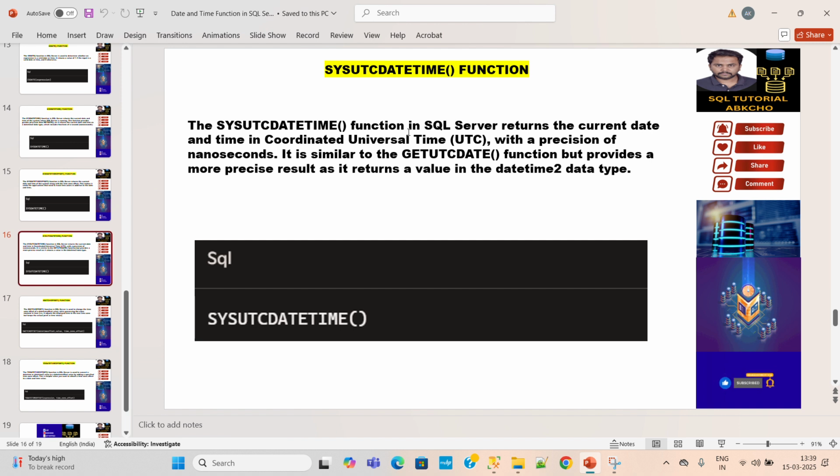It is similar to the GETUTCDATE function, but provides a more precise result as it returns a value in datetime2. GETUTCDATE gives us datetime as the data type, and SYSUTCDATETIME gives us datetime2, meaning more precise data.